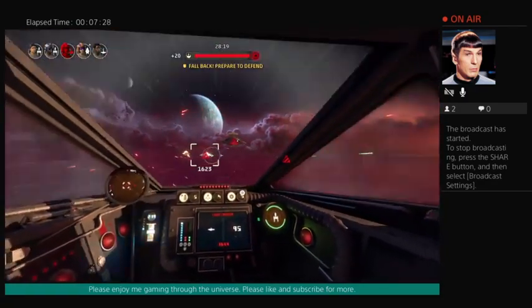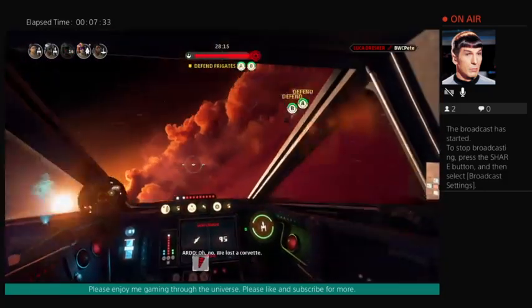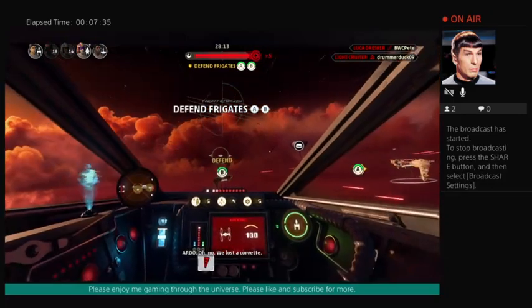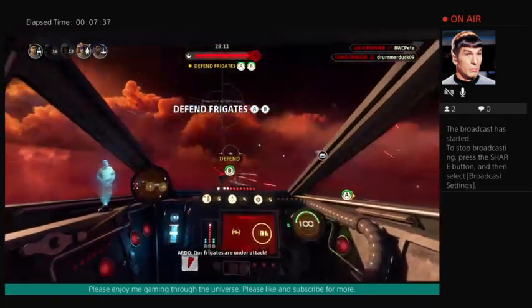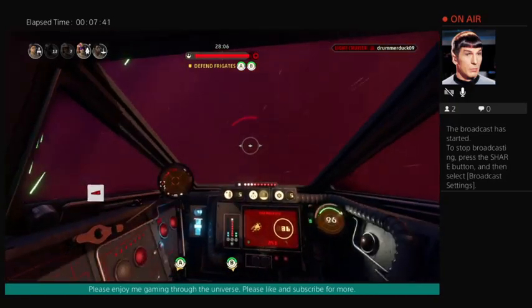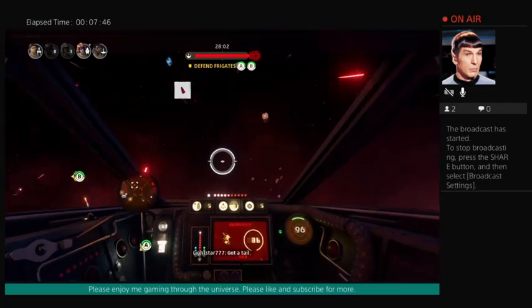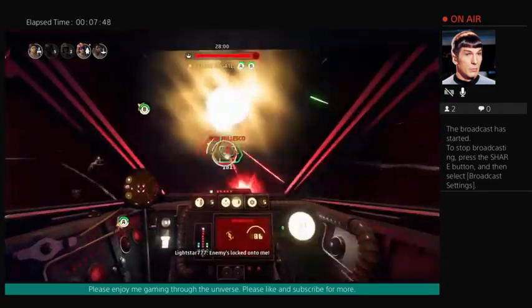But we just lost our Corvette, so now we're back to defense. Oh, no. We lost a Corvette. Roger, Roger. So, again, they're going to get another one of those. What was that, Finn? I said you're guiding them. Trying. Underway. Got a tail. Enemies locked onto me.